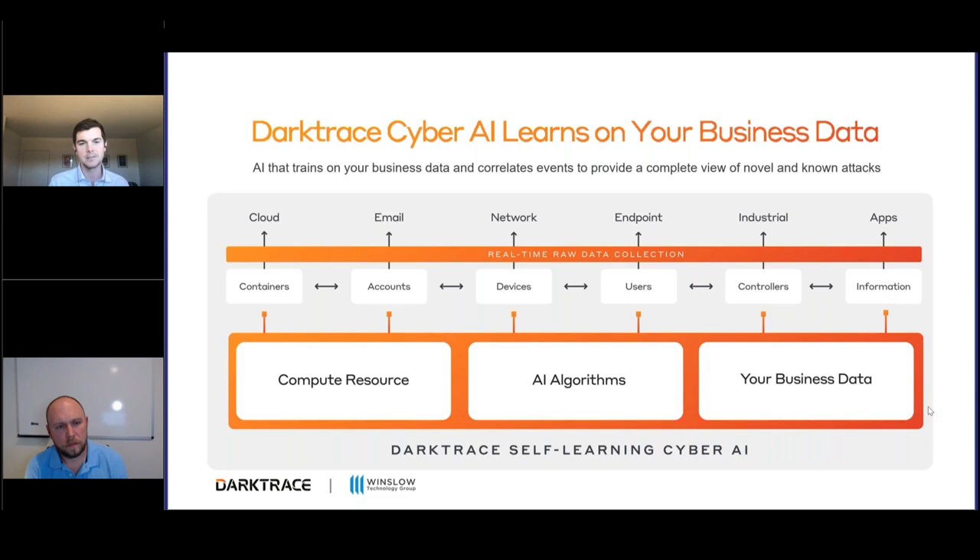As you increase your Darktrace coverage, that's more data for Darktrace, which strengthens its understanding of what's normal. With email and network, you can share information — a link that just arrived in your inbox might be unusual for you, but someone else in your organization visits it frequently, so maybe we allow it through. But if you click it and we notice unusual network behavior, we can go back and remove that link from anyone else's inbox who also received it. Integration is super easy too — for M365 you use the Graph API, just an API-to-API connection. It's API or journaling, and it's really just setting up those permissions. Really straightforward.